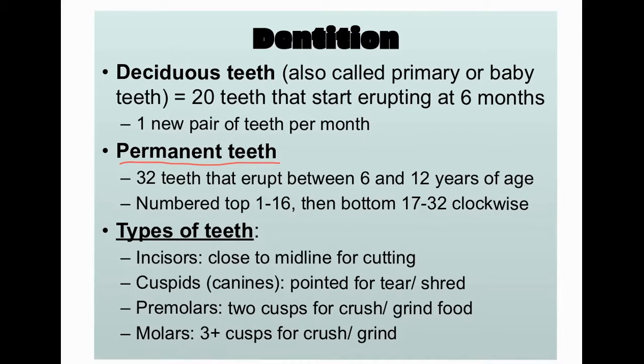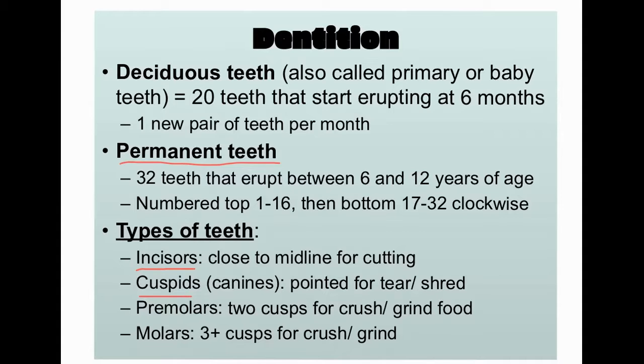So you have 32 permanent teeth. You get them between 6 and 12. On the top they're numbered 1 to 16, and on the bottom it's 17 to 32. You won't need to know that. Types of teeth: the teeth in the very front, like if you're going to bite an apple, the flat teeth in the front that take the chunk of the apple, those are your incisors. Your cuspids, also called your canines, are the ones that, if you're a vampire like Dracula, are really long. Well, those are your cuspids.